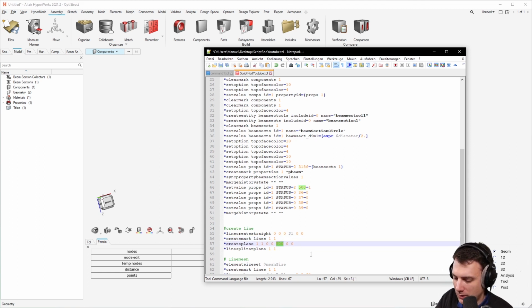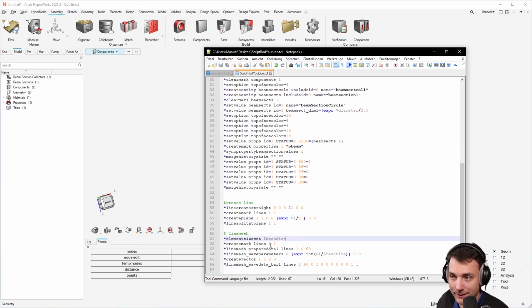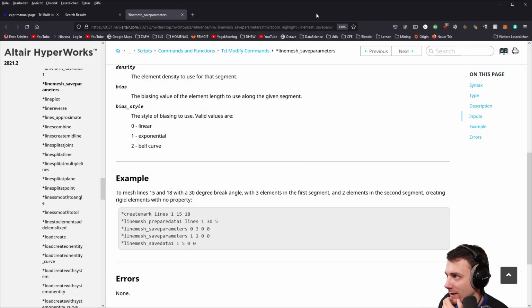Now this would be an expression of the length, not dollar, not percentage, sorry, $L divided by 2. So this should give 500, and double values here are not a problem. So let's split it here. But now it's interesting because we have 2 lines here. And as we saw here, you have the line save mesh parameters for 2 lines here.